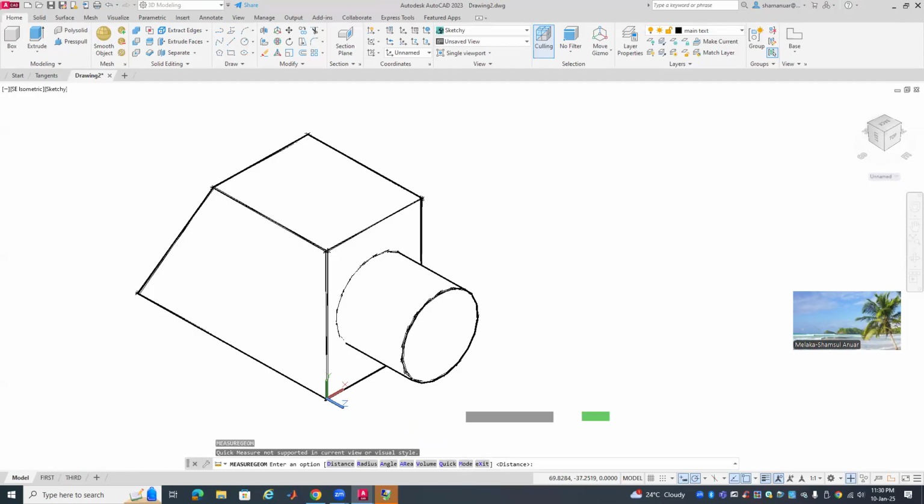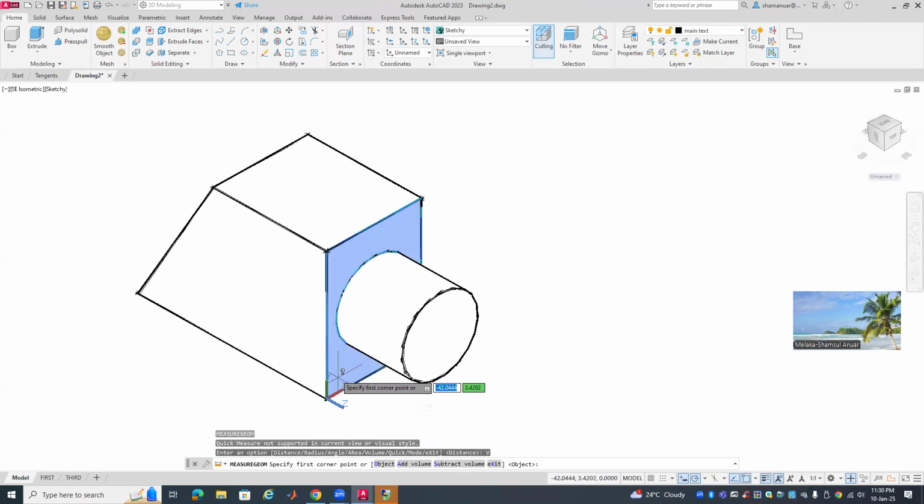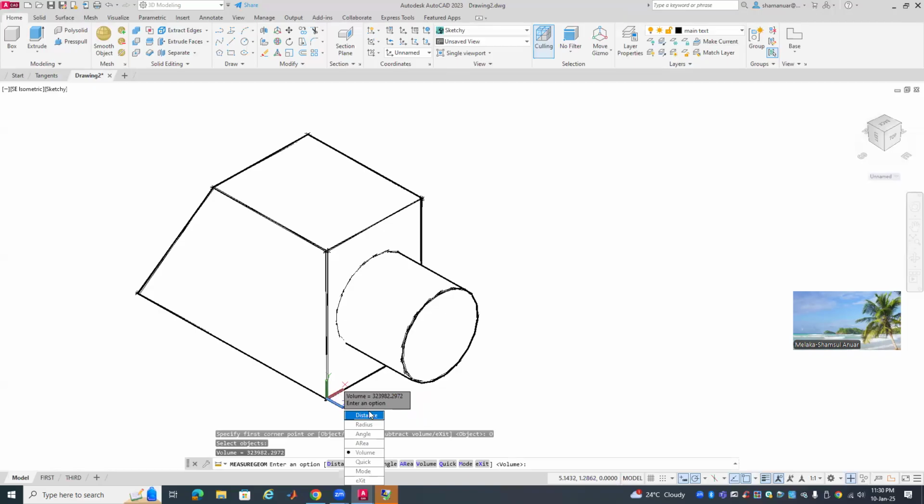Okay, measure geom. So you click on object and click on that, and it'll tell you what that thing is. Over here you can also copy.